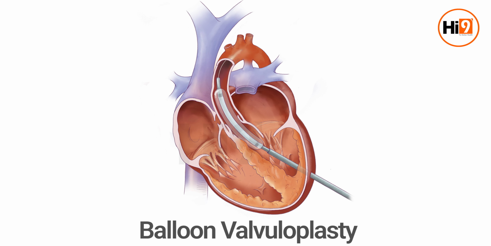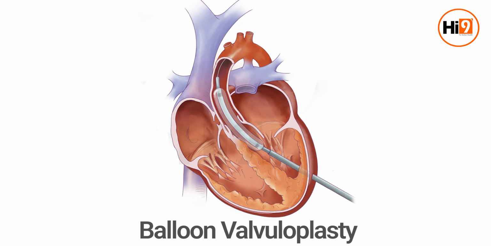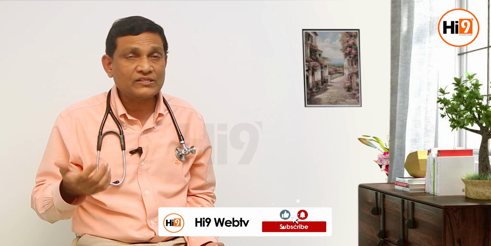Based on the type of heart disease, we will decide whether we have to do complex heart surgery, or a simple surgery first and then definitive surgery. Sometimes for holes we put a plug there, that is called a device closure, or sometimes we put a balloon and then open the valve. This is called balloon valvuloplasty. Based on the type of the condition and seriousness of the heart disease, we decide.